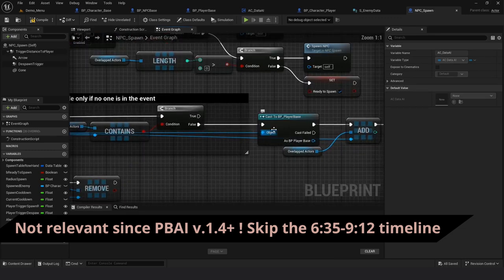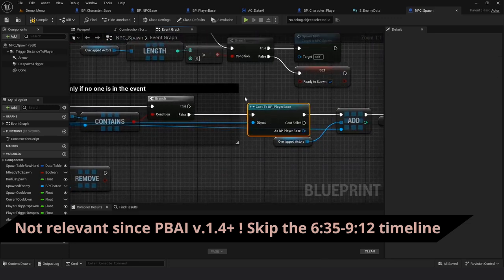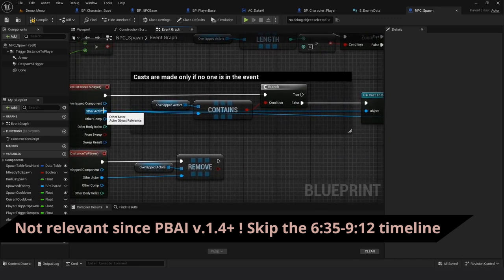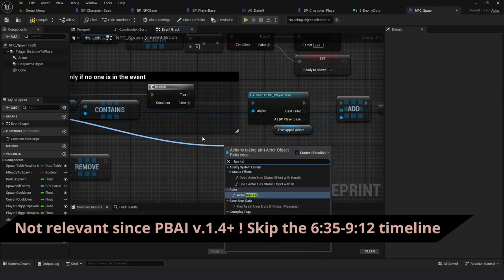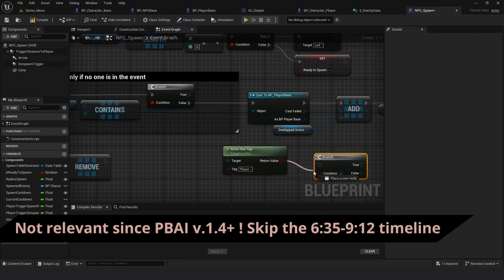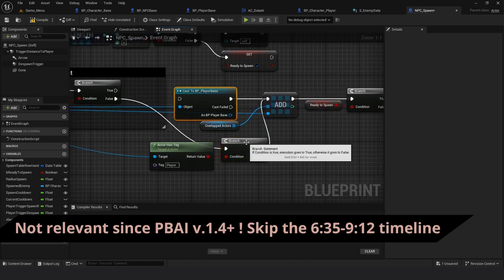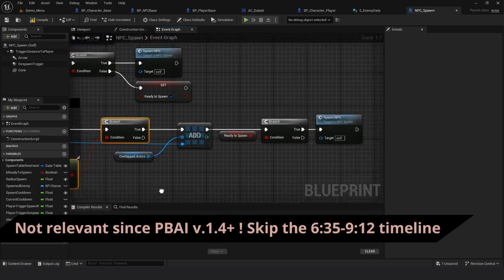Here in this case are casts to the character base class because of the progression, but this is not really the most reliable way to do it. My suggestion is to change that. We're going to do it a little bit differently. We're going to take it out of here. Get actor, get tag, player, branch. Let's do it this way. From an optimization point of view, this is a more correct and rational way of spawn.